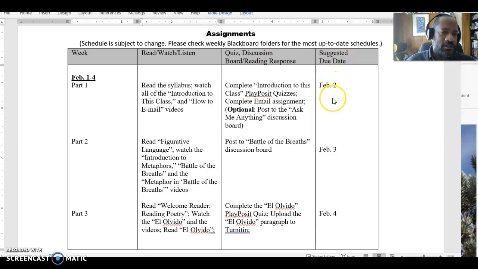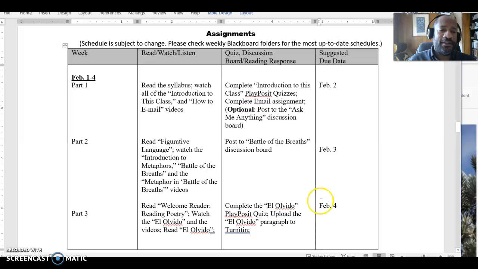and then the suggested due dates. I usually think about the class as running from Monday through Thursday, so I'll have a suggested due date at the end of what's going on Thursday. The last assignment would be due on a Thursday. I know that's not necessarily realistic for everybody because you might want to take the weekend, Friday, Saturday, Sunday. I'm leaving out half of the week. So you can definitely take longer to do all of these things.